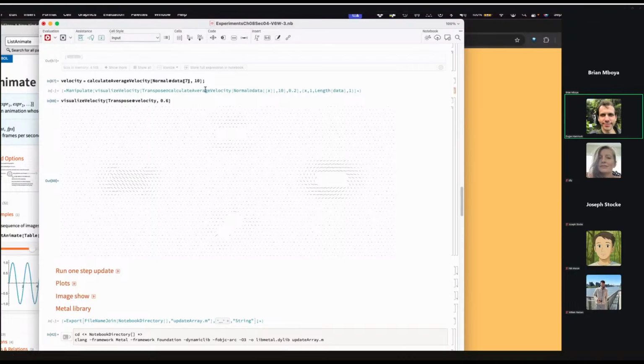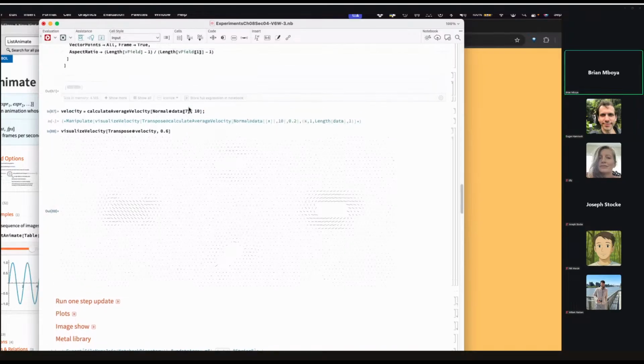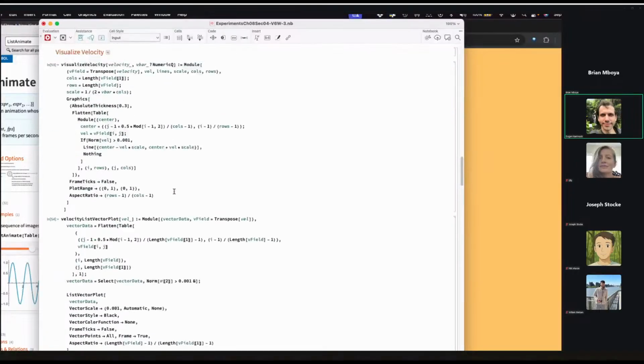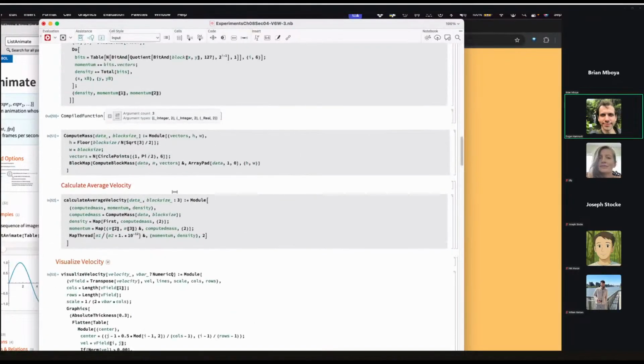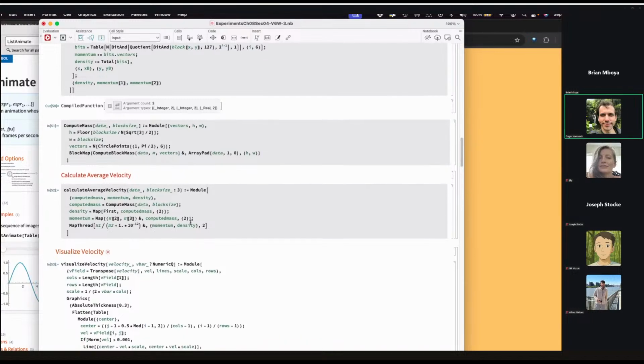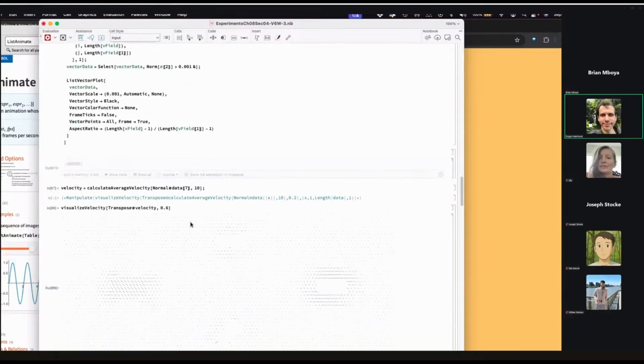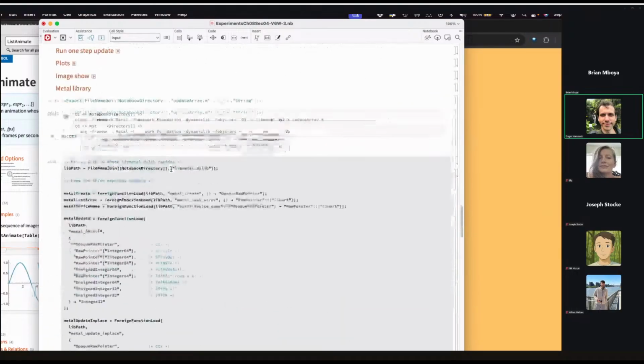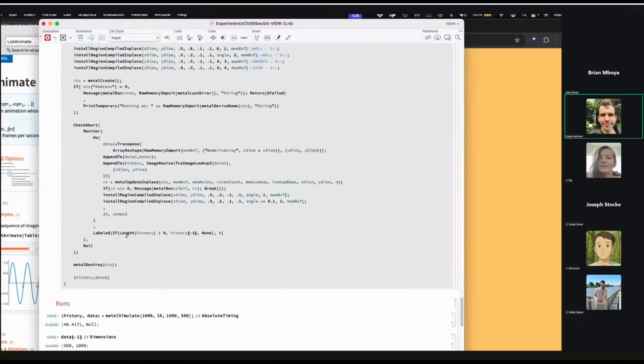So you're in experiments chapter 8, section B6W-3. I think he sent me this file. Okay, so let me look at it, and then send the visualized velocity. Vector plot.